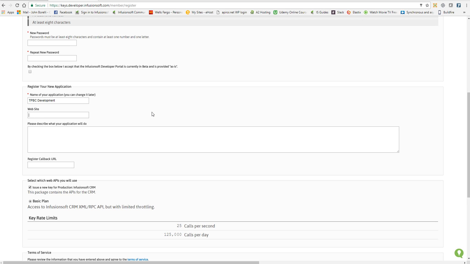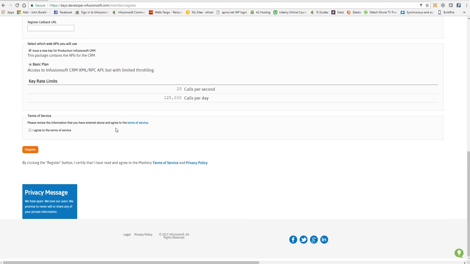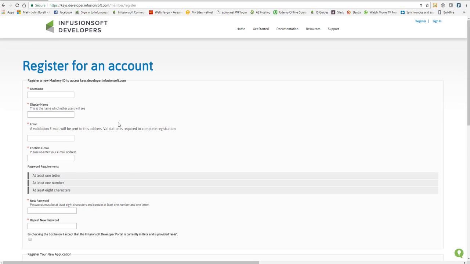One caveat, one note: you will automatically be active. It will automatically be set to active the first one you do. Any ones that you apply for underneath this same login thereafter will have to be reviewed by Infusionsoft. Generally speaking, they say it takes 24 hours. I've heard people say it takes longer for them, but the bottom line is you can usually reach out to Infusionsoft and ask them to check on it for you, and they've been very good about that. So first one happens automatically, then any thereafter usually require a review.